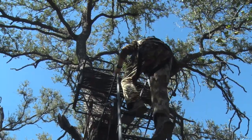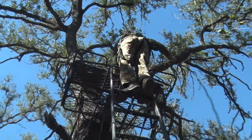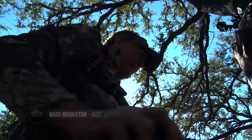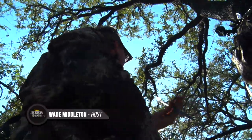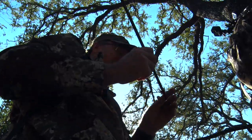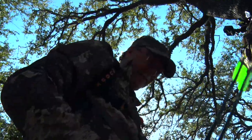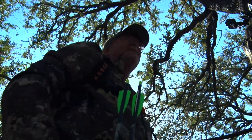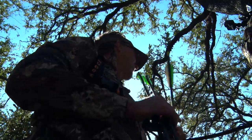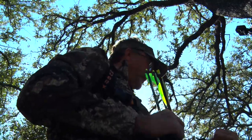Getting settled in. Got a little bit of crossbow hunting action going on here tonight. It is real windy — you can see the trees above me going nuts. We snuck down here and there were turkeys and pigs as there should be in this little bottom. There's also some white tail, maybe even some axis coming through here. We're gonna sit here and just see what goes on.